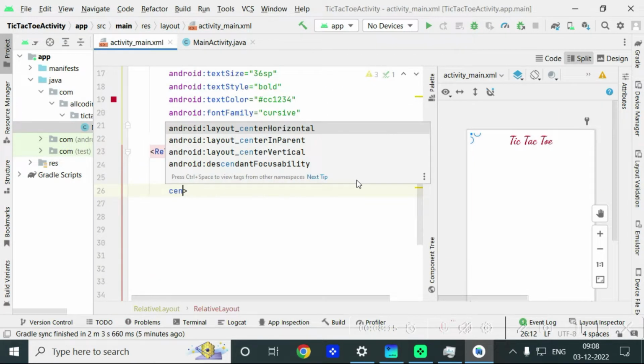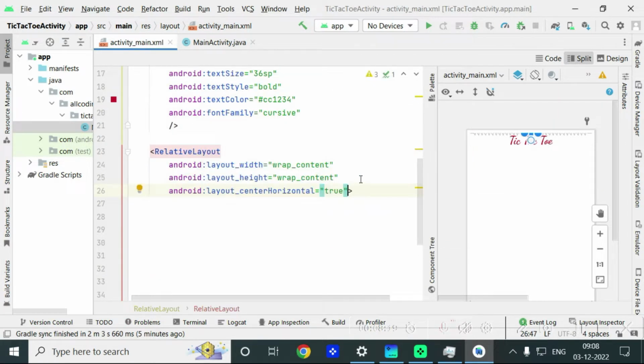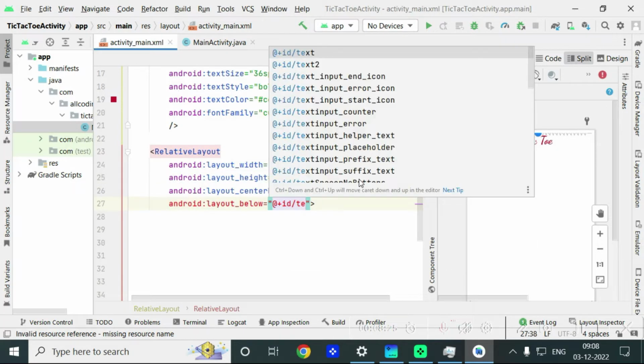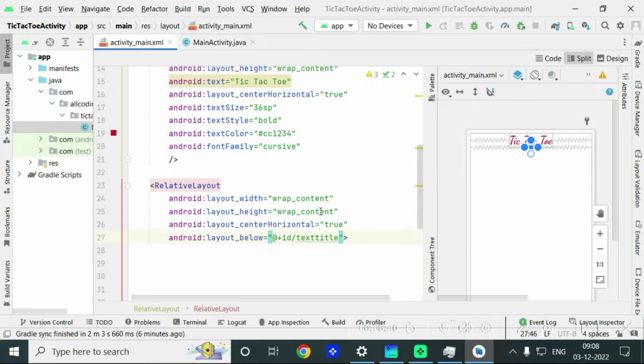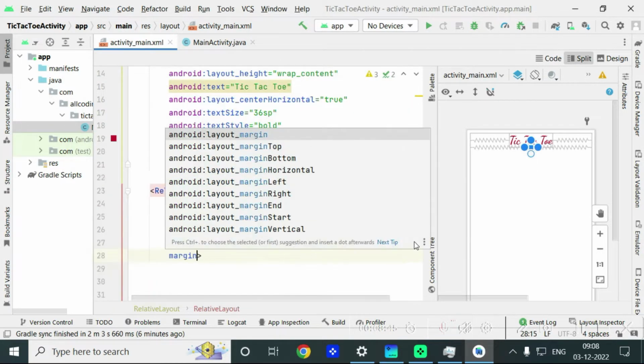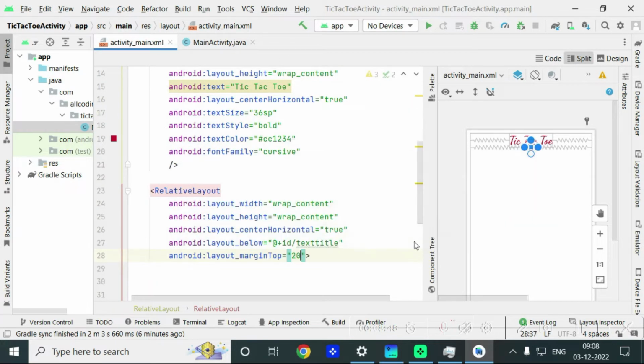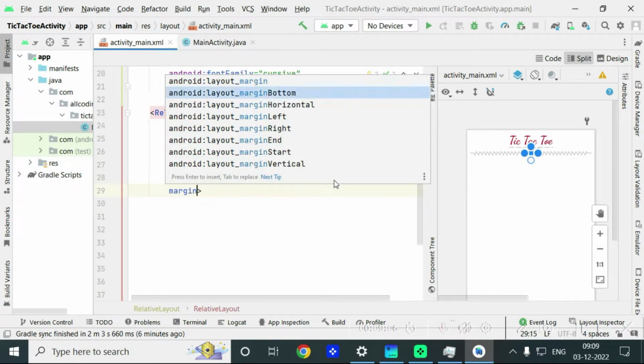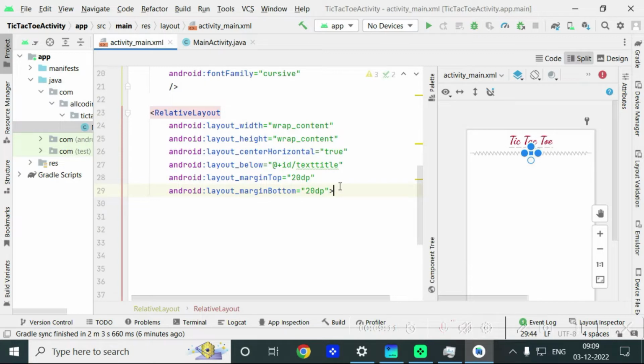It's also center horizontal true, and this will be below ID text_title. Margin top 20 dp, margin bottom 20 dp. So that's the relative layout where we are going to show the scores.